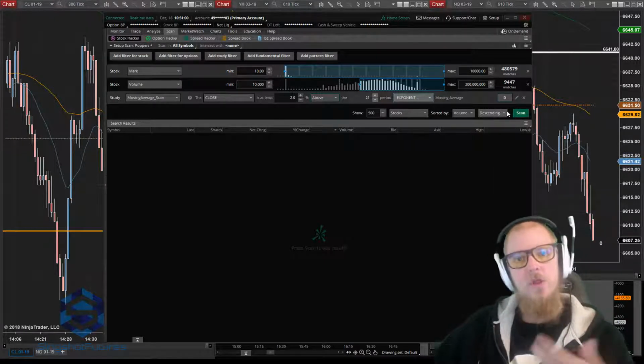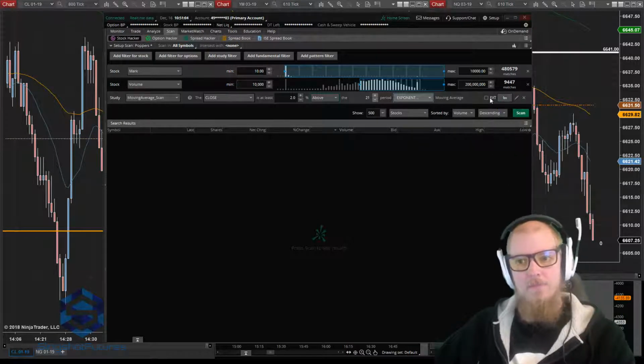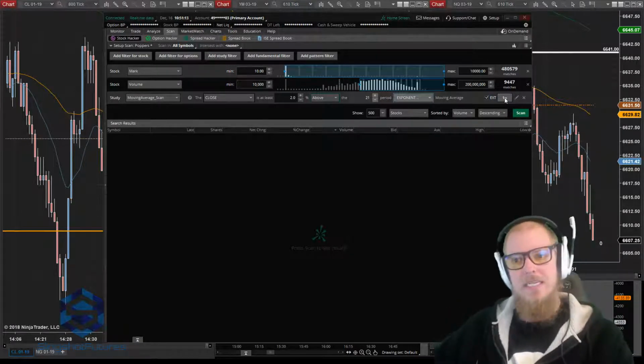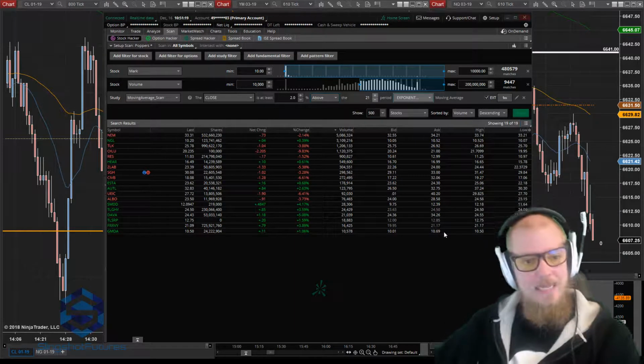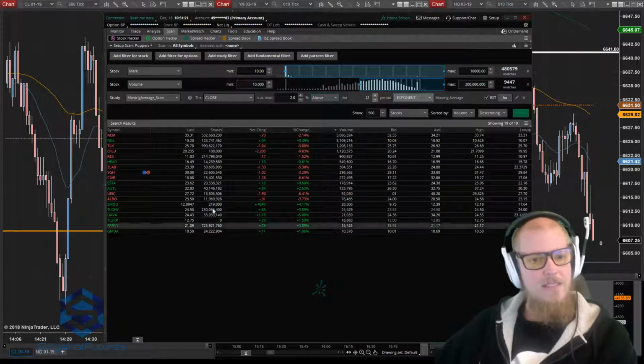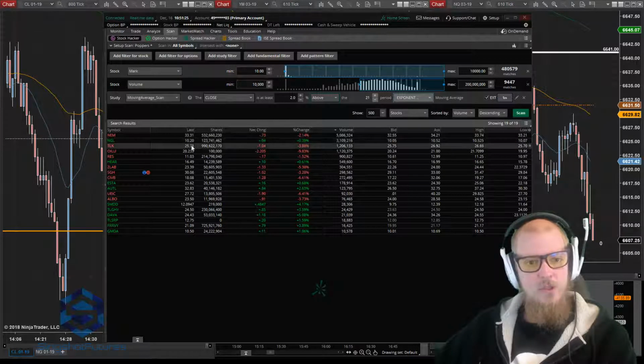It might be useful if you're a longer term swing trader. But for me, I want to watch the 1 minute chart. And I want extended hours included, so I'm going to check mark that. And I want something that's popping aggressively in the pre-market that's showing some decent movement to the upside. And then we'll run a scan. Now, currently, I am looking at a list of a good handful of stocks here. And if we look at these, we can see the last price, $33, $10, $25.